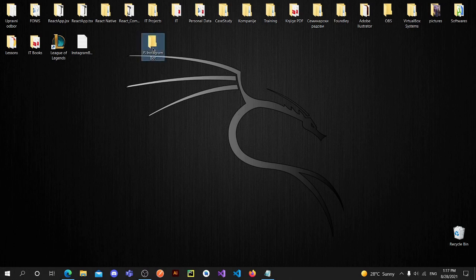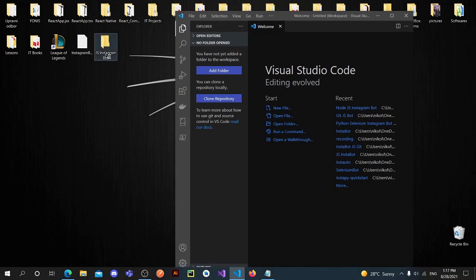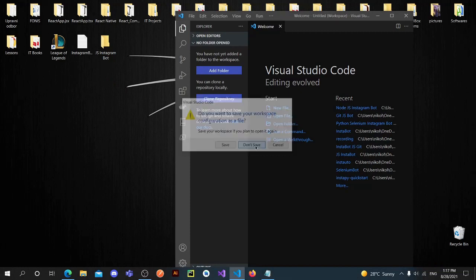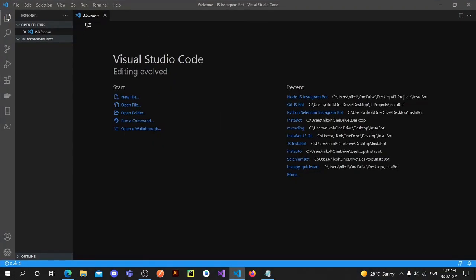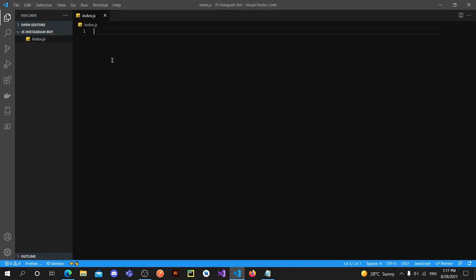Then open your text editor, and drag and drop the folder there, and it will automatically open this folder for you. How to create a new file? Click on the JS Instagram bot folder, create a new file, and name it index.js, and we have our file ready.